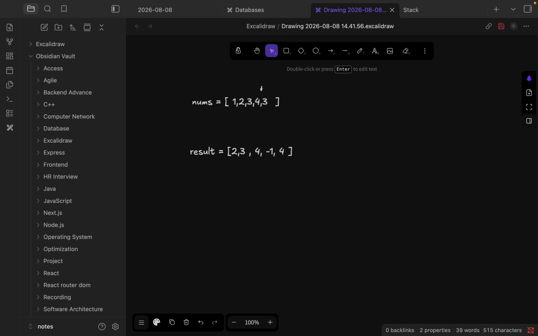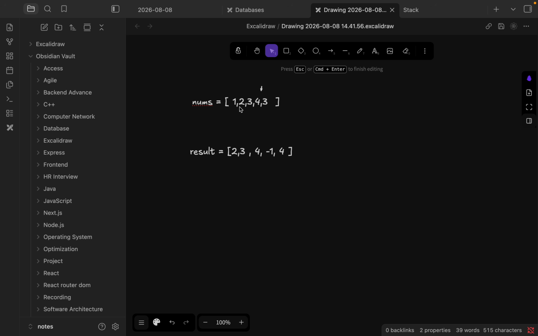The approach is simple. We are going to traverse every element of the array one by one and find the greatest element. As soon as we find it, we store it in the result array. And if we do not find one, then at that point we store -1. When I pick the first element, we traverse from index i = 1 to the end of the array.